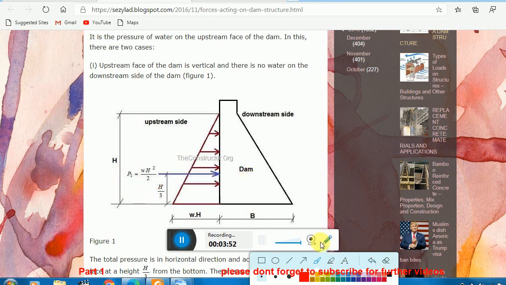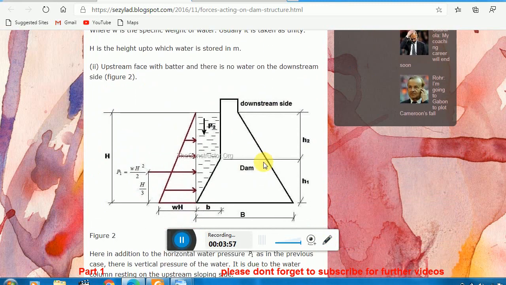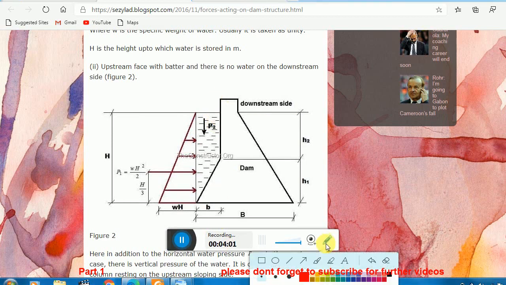The next force, one thing you must remember, sometimes when we are constructing a dam structure, we provide this kind of upstream slope. This is basically to utilize the water body forces for the stability of the dam, okay? What they mean, you see here the water within this trapezoid shape, remember, there is a heavy mass of water present here, okay? And this water body exerts force in the downward direction on this face of the dam, remember. And it causes a balancing force which protects the dam from overturning, okay? So that is the key function. There are some other functions, but this is one of the functions of this kind of arrangement which we provide on the dam upstream side.